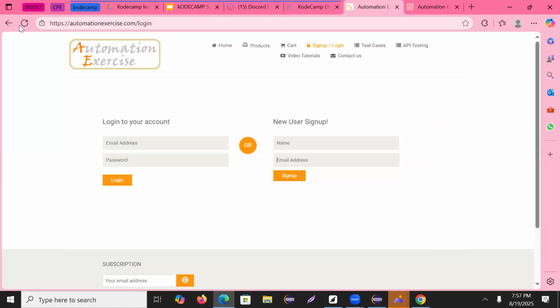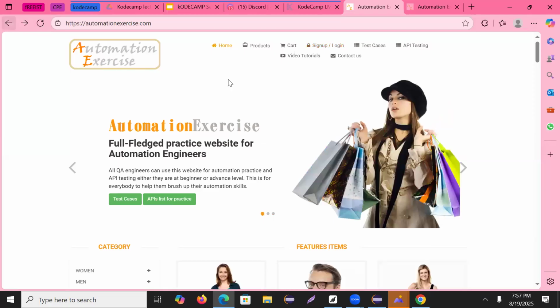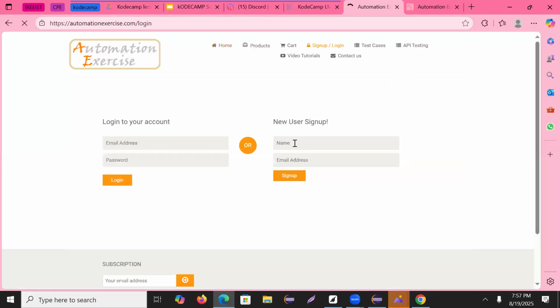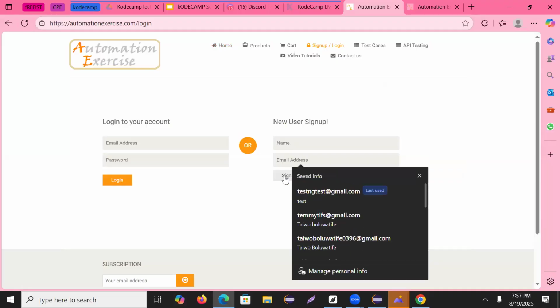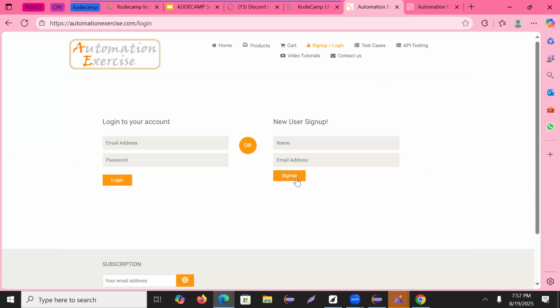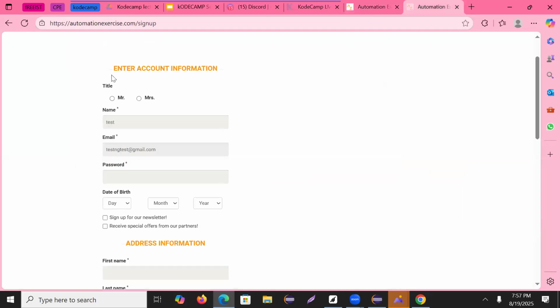So you're now telling your driver to locate an element that is not presently on the current page you are on, which is not possible. That's why you're getting that exception error. Before you can locate that element, you have to click on this sign up button with your code. You have to actually enter your name and email address with your code, not manually. Click on this sign in button or sign up button. Then it will take you to this page. Then you can continue from there to interact with this element. Do you get that? Oh, yes.